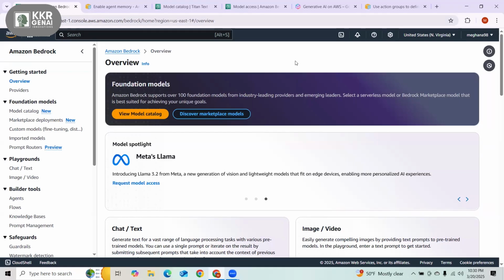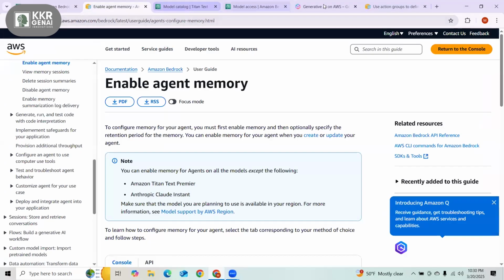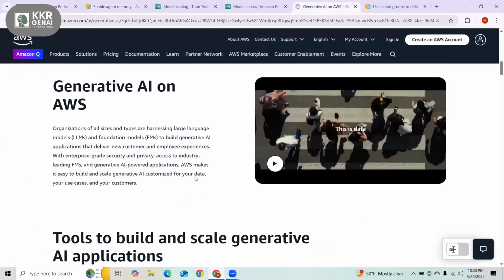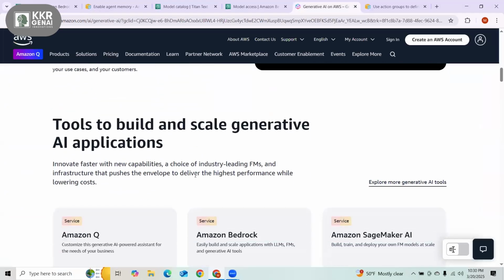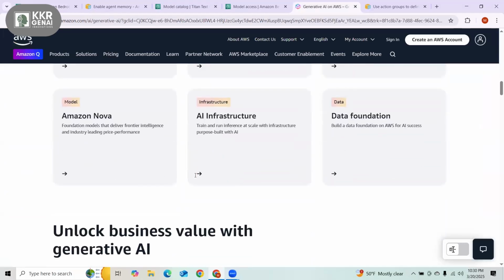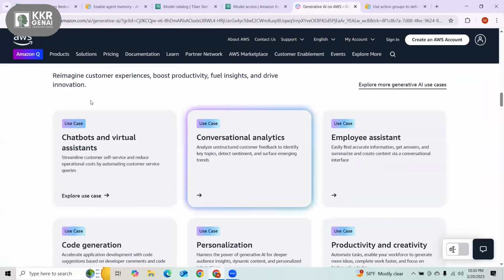Okay. If you guys are interested, you can look into how Amazon AWS is working on generative AI. Their articles are very interesting. You can go and look into them.